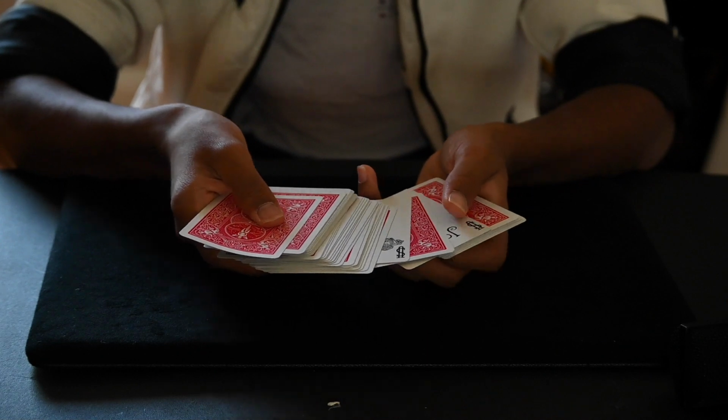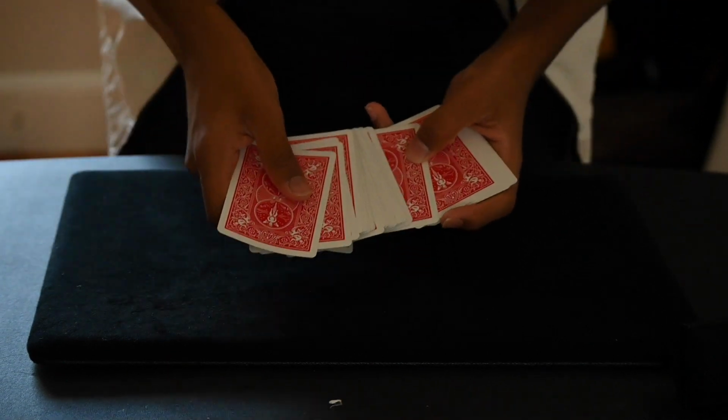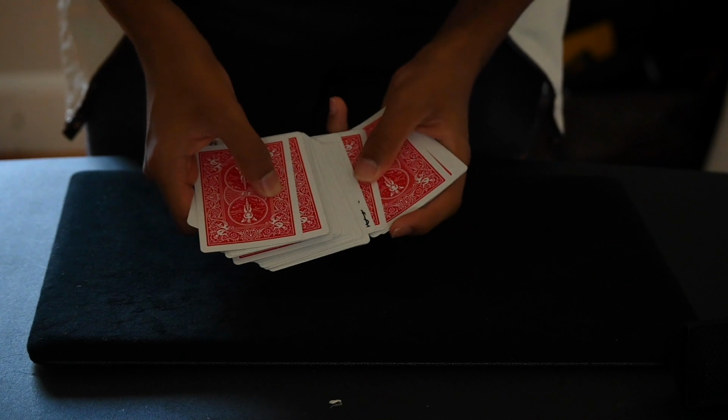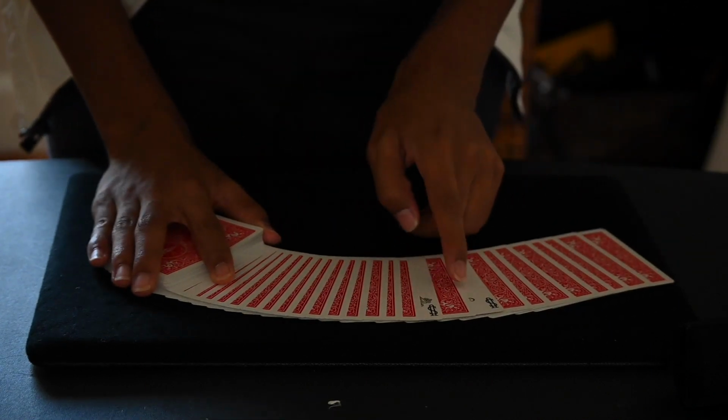So now we've got a sandwich. And now I gather up the cards. But make sure not to show that the other joker is being culled. So that's why I stand, spread, spread, spread, see the other joker, and now I just close everything up. And that puts it so that the jokers are sandwiched.